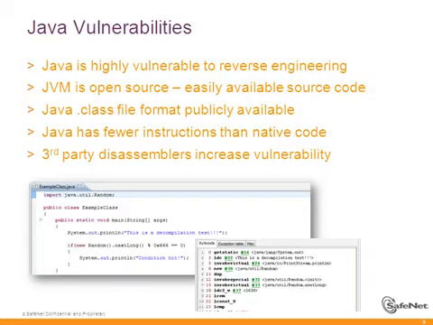Probably three of the highest reasons that Java is very vulnerable to a lot of attacks during runtime are, first of all, the JVM is open source. As you all know, Sun has made the source code freely available for the JVM, which makes it simple for hackers. It's free and readily available, so they have the same access as you do. The hackers can simply look at the code to see exactly how the virtual machine works. Also, as Holger mentioned, the format of the Java .class file is publicly available.